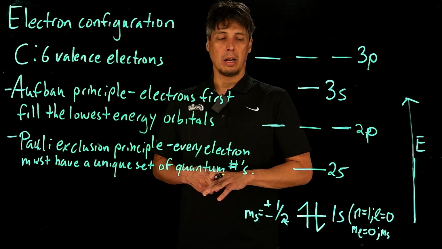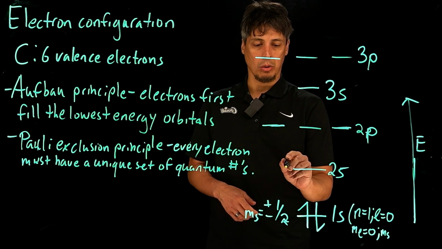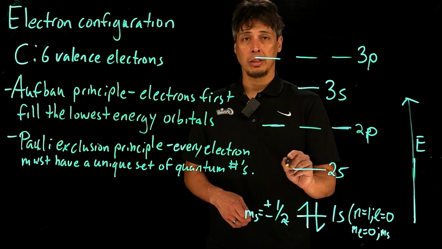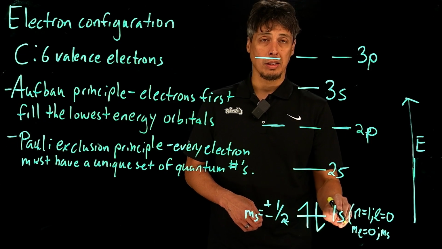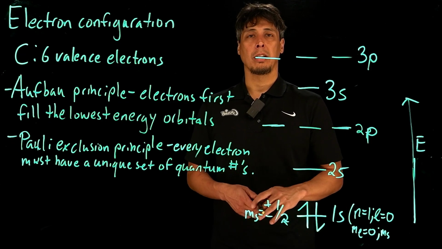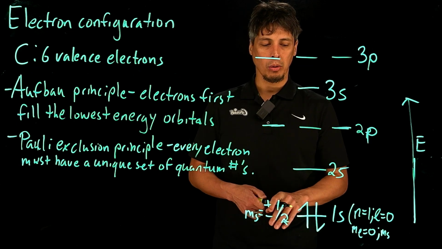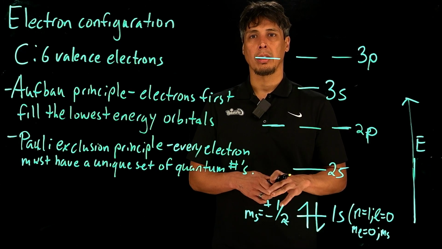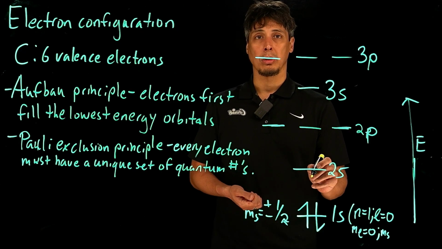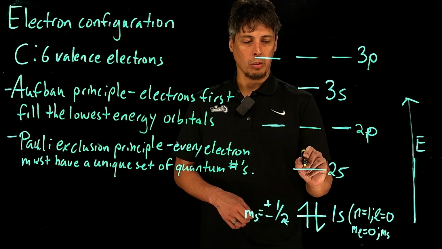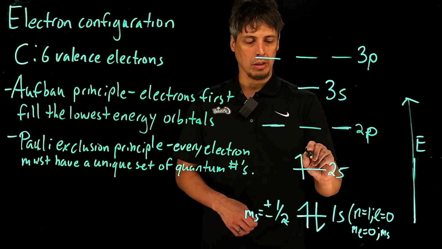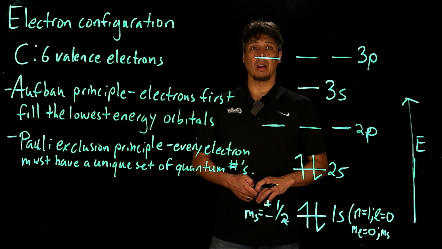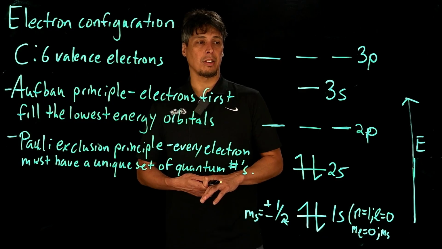So the next 2 are going to be really easy. I should back up. What that means is this 1s orbital is now filled. No more electrons can fit into that orbital. So we go to the next highest energy, or the lowest current unfilled energy, which is the 2s orbital. As we did with the 1s orbital, we can also fit 2 electrons in here. And so now we've accounted for 4 of the 6 valence electrons.